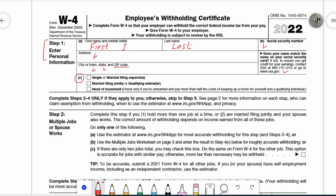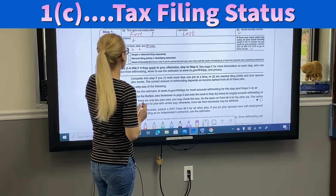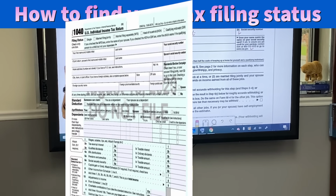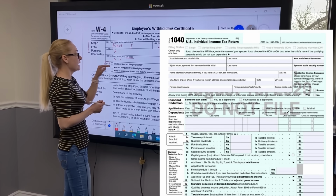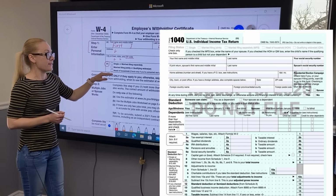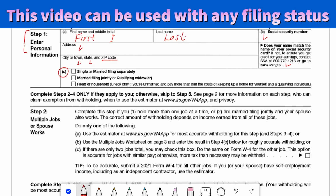In section C, you will have to pick your filing status, your tax filing status. If you don't know, you can refer to your prior tax return and check. It will be single or married filing separately, married filing jointly or qualifying widow(er), and the third option here is head of household. In our example, we're doing married filing jointly.